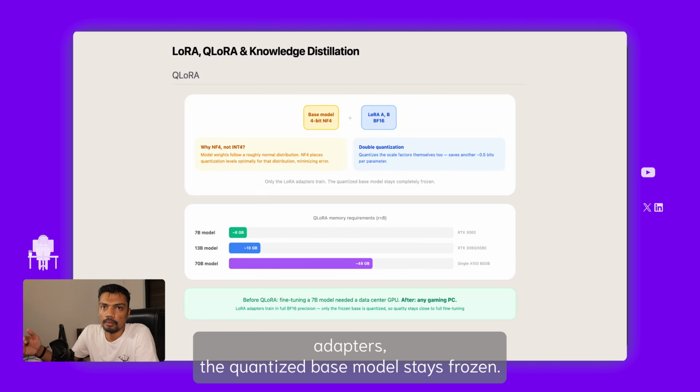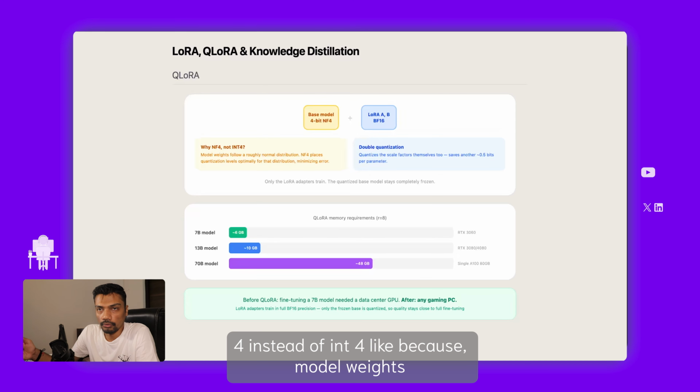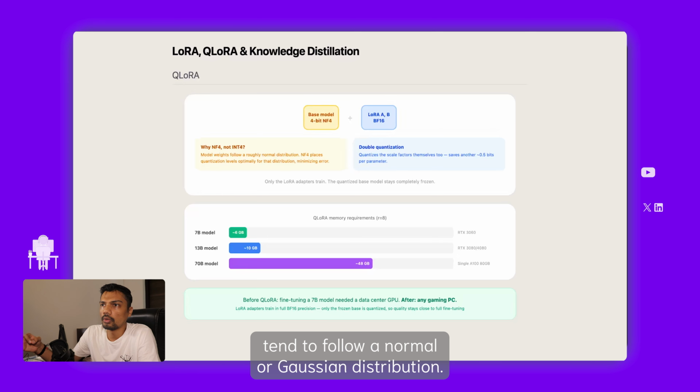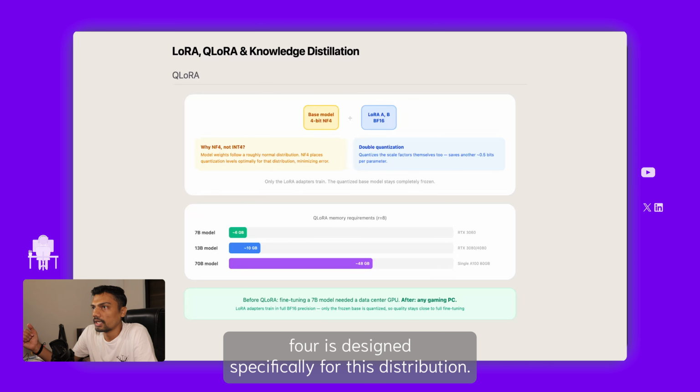The quantized base model stays frozen. So why NormalFloat 4 instead of int 4? Because model weights tend to follow a normal or Gaussian distribution. So NF4 is designed specifically for this distribution.